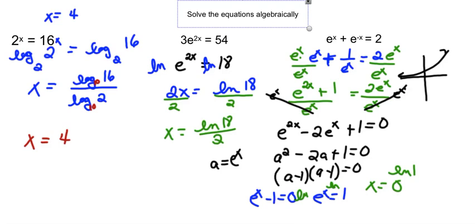And it does make sense, because basically e to the 0, which is 1, e to the opposite of 0 is still e to the 0, that's 1, and that is equal to 2. So that is the correct answer. You're going to have a problem like that, but it won't come out exact in your homework.